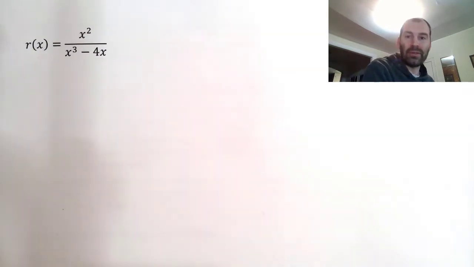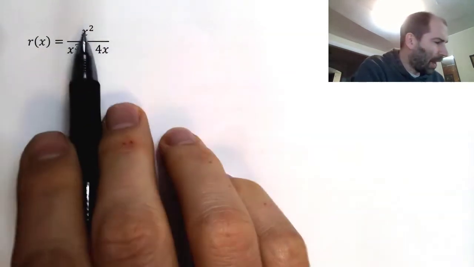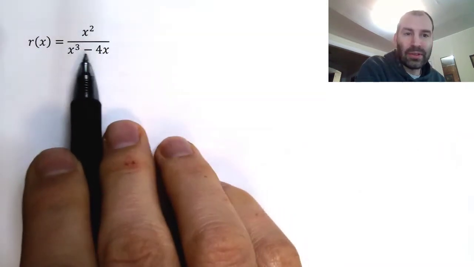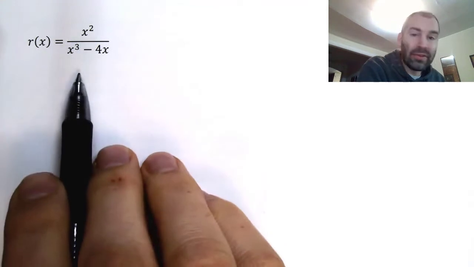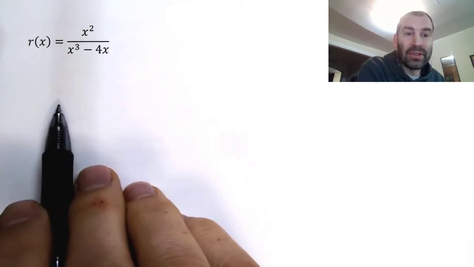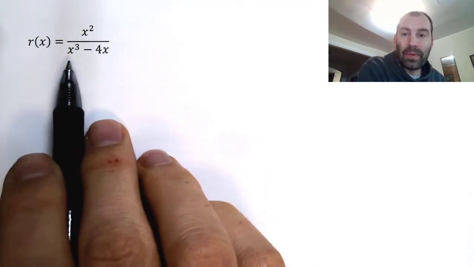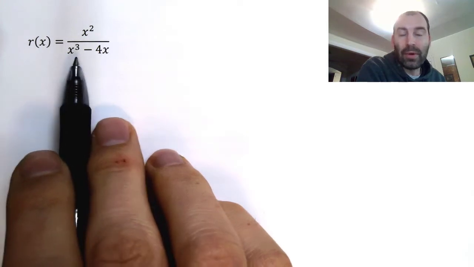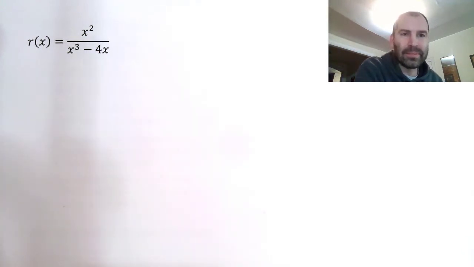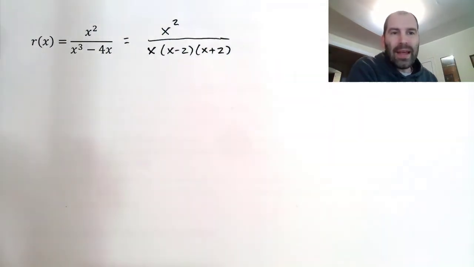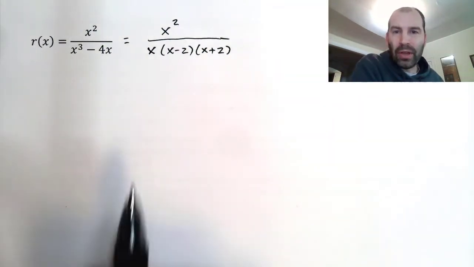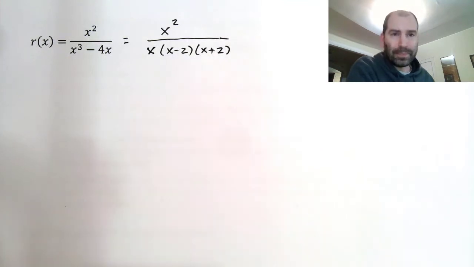All right, so here's our function. It's a polynomial divided by a polynomial. Polynomials are defined everywhere. And so the only place this could be undefined is where the denominator is equal to 0. So how are we going to determine this? Well, let's factor everything. That may take you several steps, but this is what you'll get once you factor everything out.